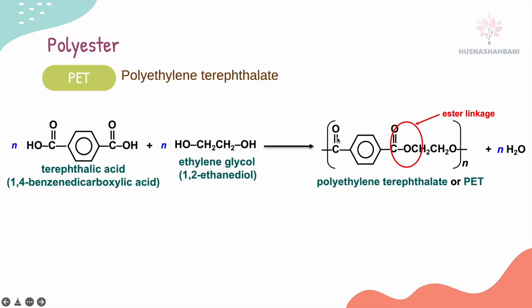And you're going to have C double bond O, and at the alcohol, leaving O only for both sides, because you remove both hydrogens, leaving O and O. So this C double bond O will form a bond with this O. That bond is the ester linkage. Carboxylic acid reacts with alcohol. The product is ester. This is ester PET. So this is the ester linkage, removal of water. One OH, one hydrogen. So the side product is H2O.